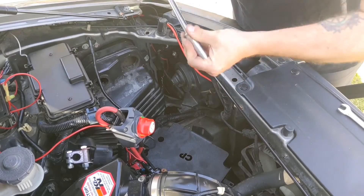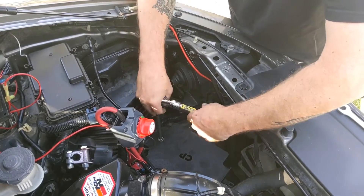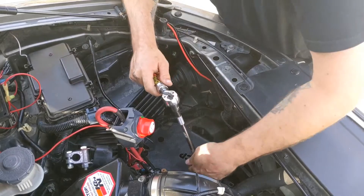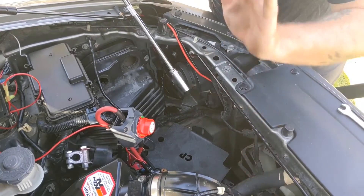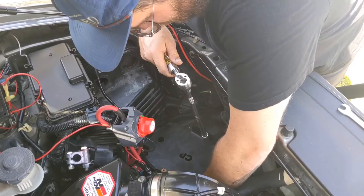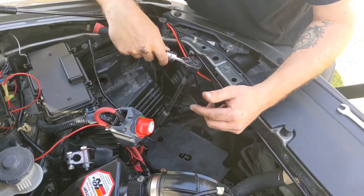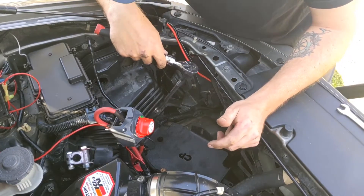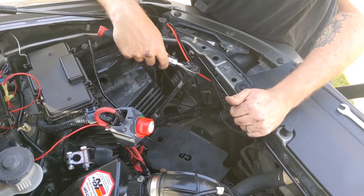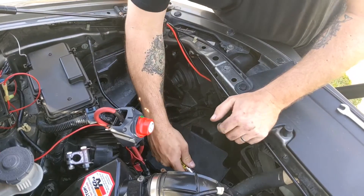Tighten down the last two on the top of the front rail. I don't know what the torque specs on this are — torque them till they're tight; don't break the bolt. That's always a good thing. Now this is the awkward part: getting under the tray to get to those two bottom bolts. It's nice that he even included a tab to mount where the battery cable — the negative cable — runs from the block. There's a little clip on the stock battery tray that you can stick it on, and he added that on here too, which is nice. Pretty sure both of mine are broken anyway — just a nice little touch.